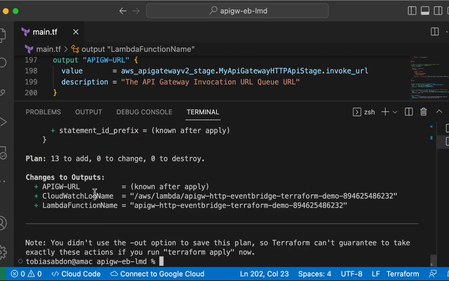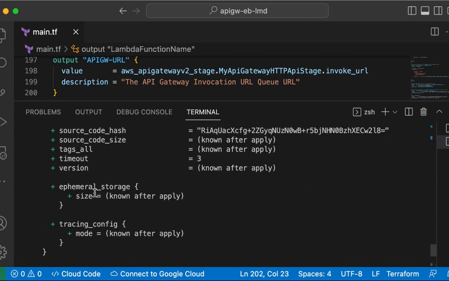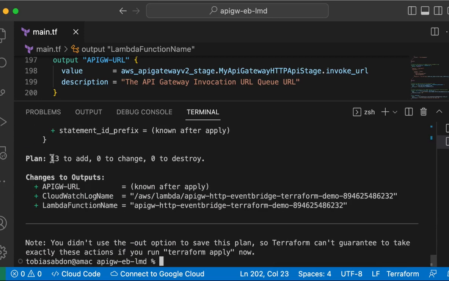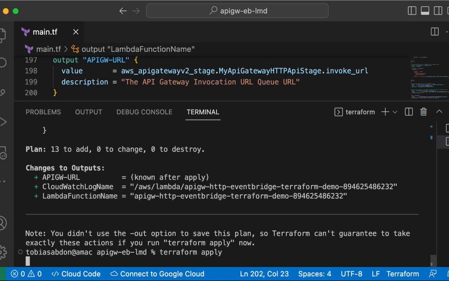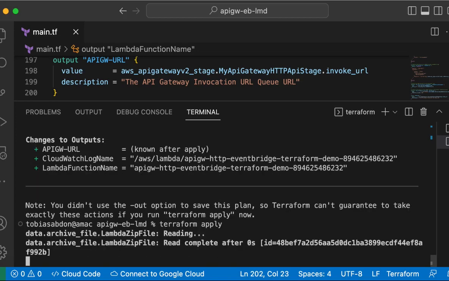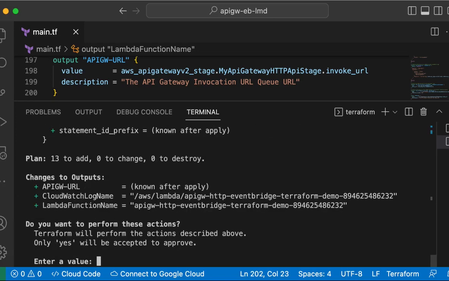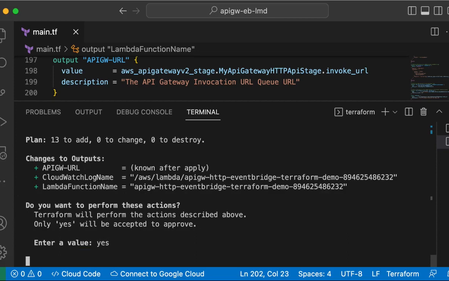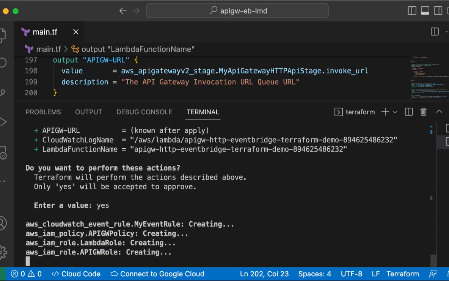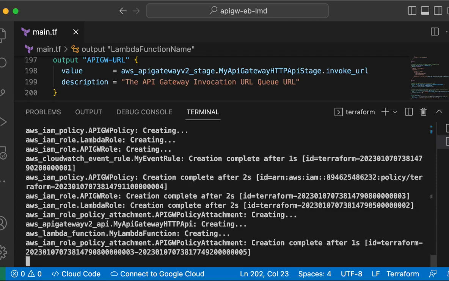And this will let us know the plan changes. There are a lot, so there's 13 resources that it will add. And then when the changes are made, it will output, again, our gateway URL, CloudWatch name, and the Lambda function name. So let's just go ahead and run Terraform apply. And we will confirm and then wait for this to happen, which might take a little bit of time, so just be patient.